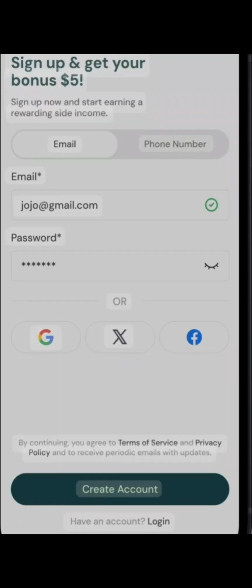After you have completed the installation, you are going to register on the app. Once you have completed all these steps, the company will send you a welcome bonus of $5 US for free. Okay, $5 US for free, and you will see that there in your account.